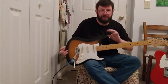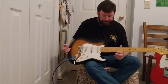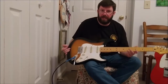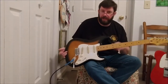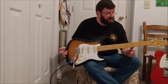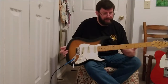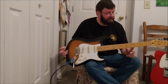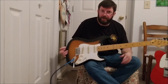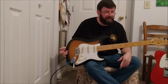So this one is dated 2008. This would be a 2008 model. I picked it up, was playing it, and I really liked it, and it really had a great tone to it. The strings were old and dead, but man, it sounded good anyway. They hadn't long put it out, and they were wanting to make a deal on it. They told me what they'd take, and I came back with a counter, and they countered that, and we made a deal, and I took it home with me.